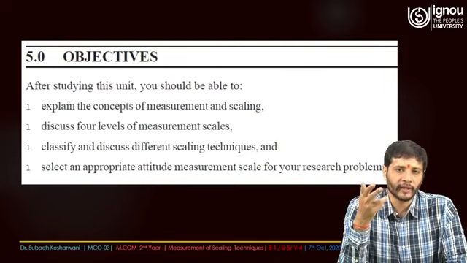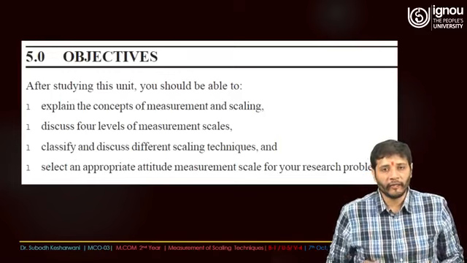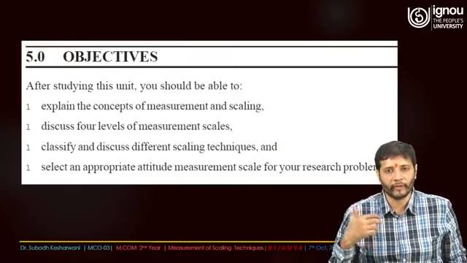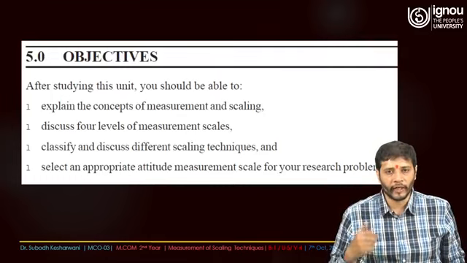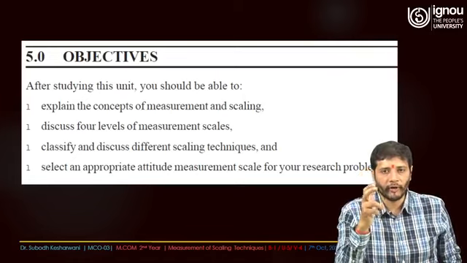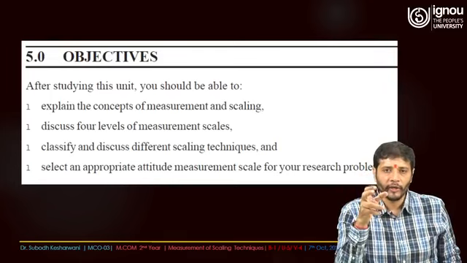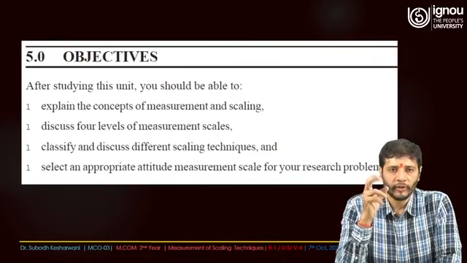There are certain scaling techniques, and we are going to throw light on that, and then finally the appropriate attitude measurement scale for the research problem, because in our preceding sessions we have talked about the research plan and the research problems. There are certain problems which are man-made, and there are certain problems which are universal truths, kind of. So you have to explore and find out which problems you are able to rectify, eradicate or resolve, and there are certain problems which you are not in a position to resolve at that juncture. In that case, you are going to eliminate all those things. That needs to be done in a very systematic and elaborate manner.